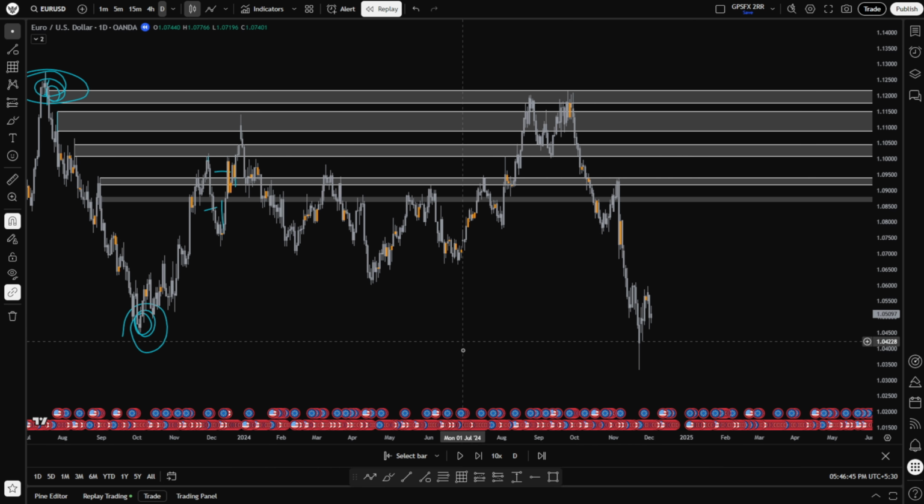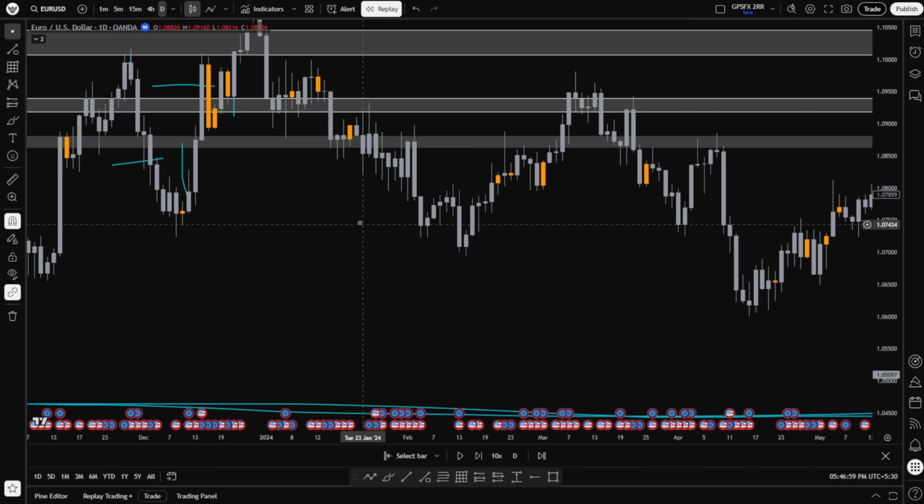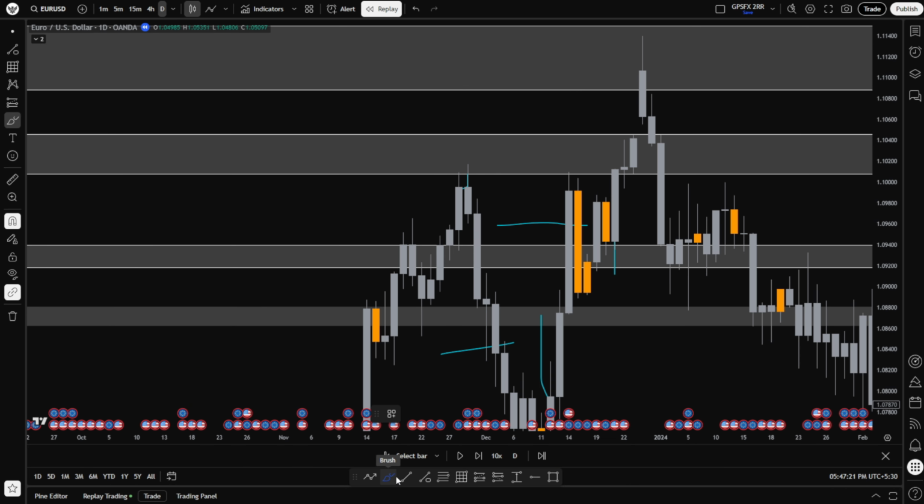So let me just zoom in. If you see here, the first weak order block completely got invalidated, but we have not taken any entry in that. So we don't have to worry. In the second order block, we obviously will be taking entries and we get -1. That's completely fine. Now let's look at the third order block.